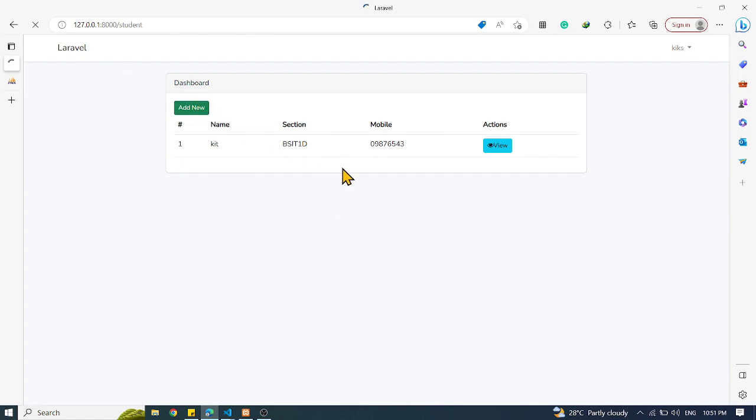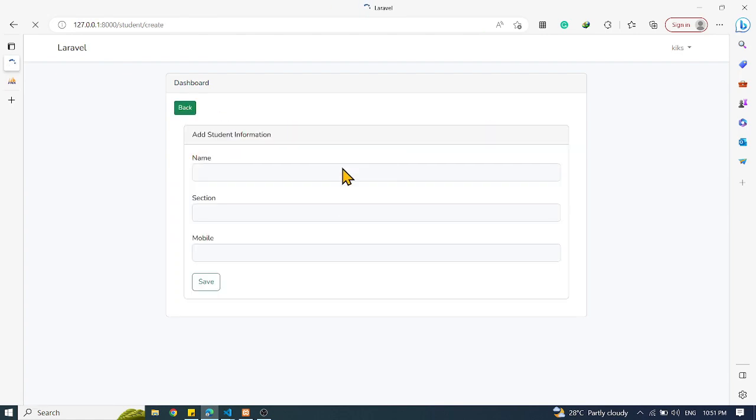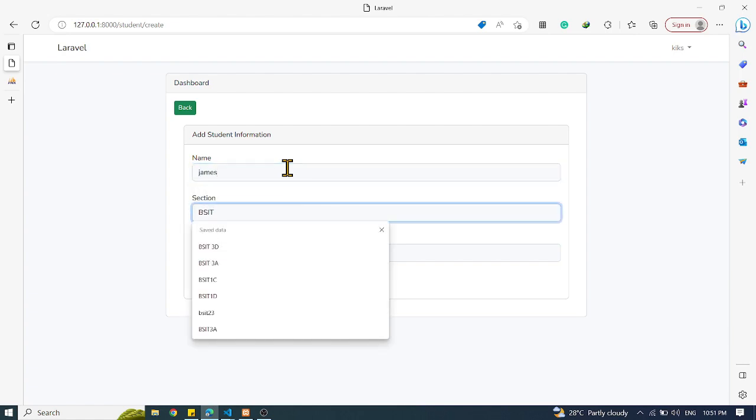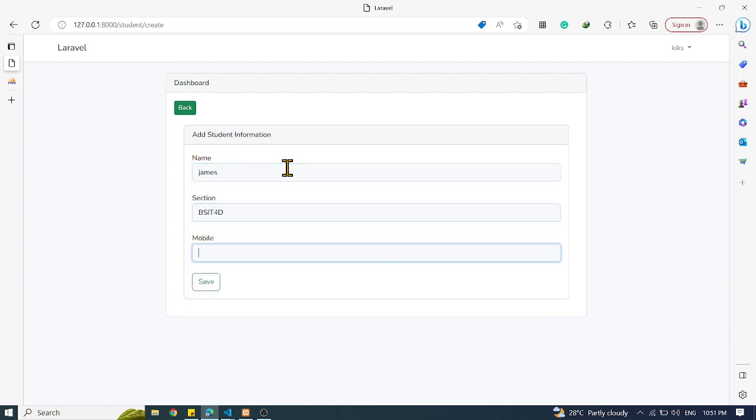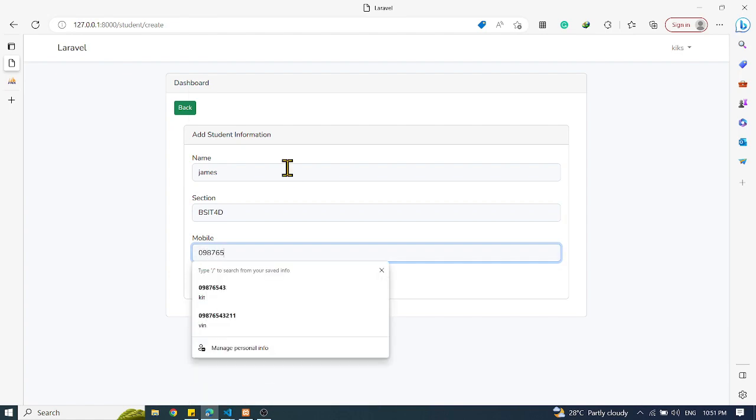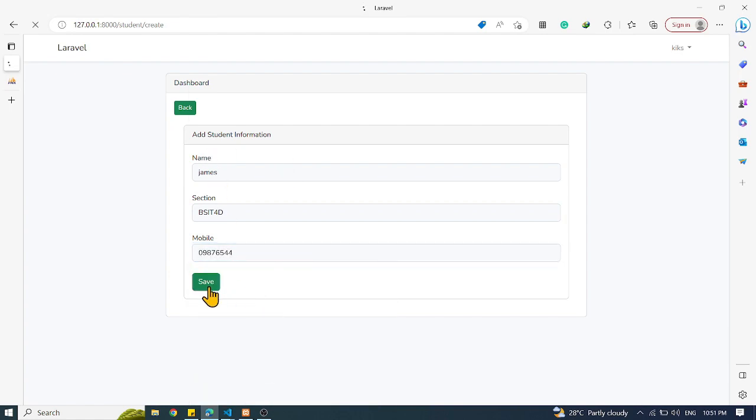Let's add new. Let's put James BSIT 4D. Save. Okay, so it saved. There's no confirmation yet that it saved, so let's do that later. Let's go back first.